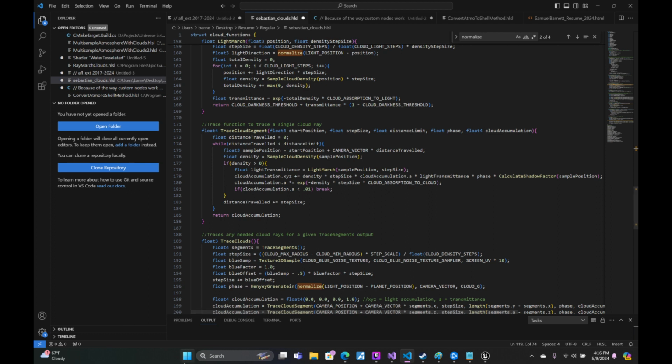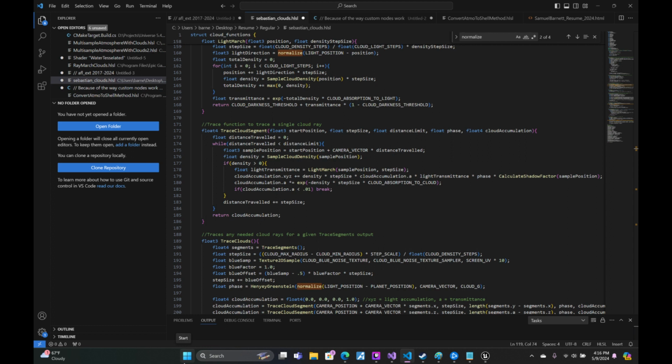All right, trace cloud segment, distance travel. And so in our calculate ray segments or whatever, we are already incorporating our scene depth into our depth limit. So there's no need to worry about checking the depth limit. By the time we get to this, it will already be incorporated in the distance limit. So distance travel, distance limit, sample position, start position, camera vector, sample density.